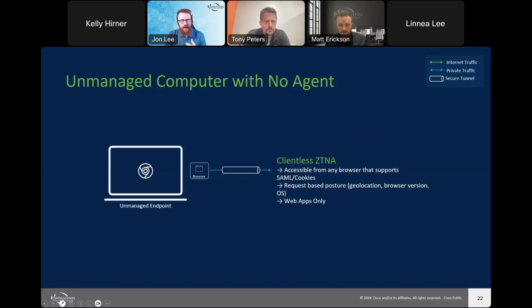So it's supported. Any browser that supports SAML, you can do this with. Like Matt was saying, we connect this up to your cloud identity provider. You have SAML, and you have the ability to do some basic posturing here for those web apps. So an unmanaged contractor can just browse to that URL to get access to whatever published apps are behind the secure access. I don't want to call it a firewall, but behind the secure access cloud, those applications get published. They log into that cloud URL. Now they have an identity within the browser.